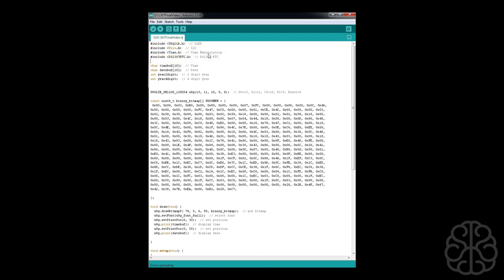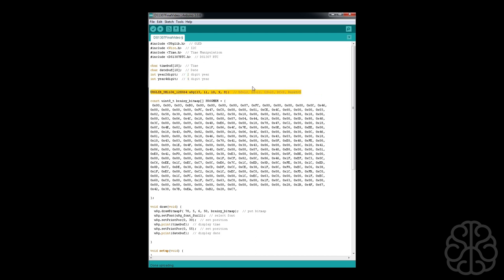We're including four libraries today. We have the OLED library, the Wire library, which is for the I2C communication, Time, which is used for time manipulation, and the DS1307, that's for our little RTC clock module. We're defining two buffers here, one for the time and one for the date, because we're going to format the time and then put it into this variable, same thing for the date. And we have two types of year display: year with two digits, meaning 2015 would be 15, and four digit would be the whole thing.